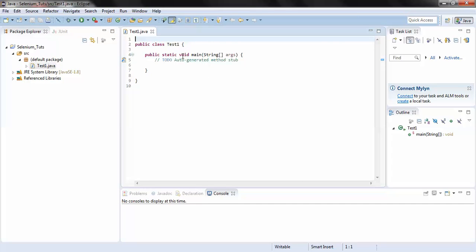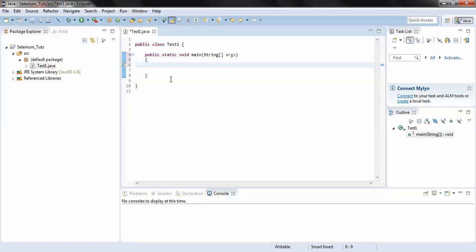So the class is loaded and it has this default main method. Now one of the principles of Java is the execution of a Java program always starts from the main method. So whatever I would be writing within this main method, the execution would begin from there. Here you could see some comments on line number 6. Those are unwanted. You could directly delete them. Though harmless, if you keep them as they are, they won't be affecting our program, but I do not require them, so I directly delete that.